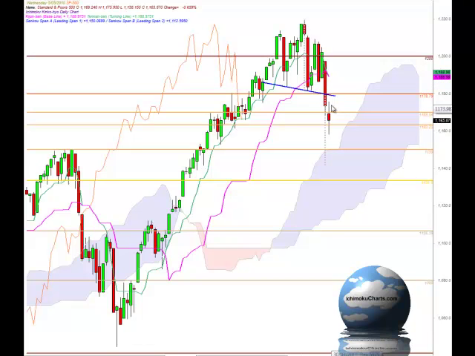Well, a continuation of the trend in the first time frame today, and we have a candle with a lower high and a lower low. On the previous day we had a breakout down below the neckline of the head and shoulders pattern that formed over the previous month or so.